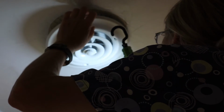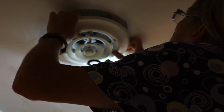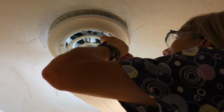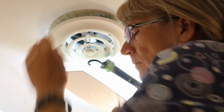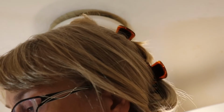All right, I think I'm going to need to line that up just a little bit differently. So I'm going to have to turn it somehow. And that's not going to work. I don't think I can turn it. If I could get this thing off, if I could get this part off, it'd be great. Be careful. If I could get that part off, everything would be fine, but I can't get it off.